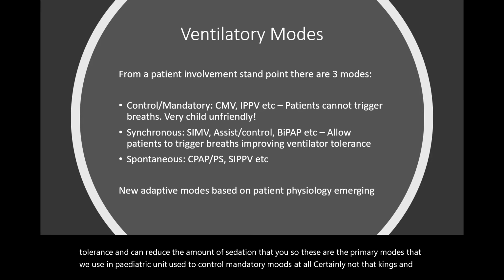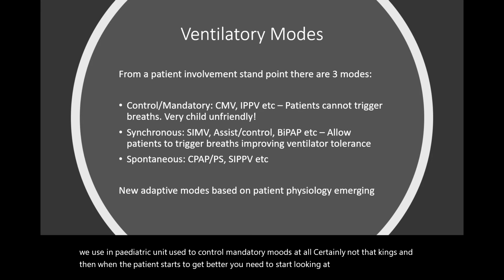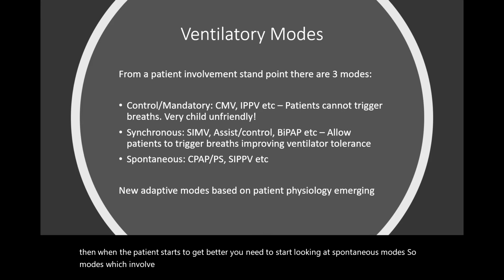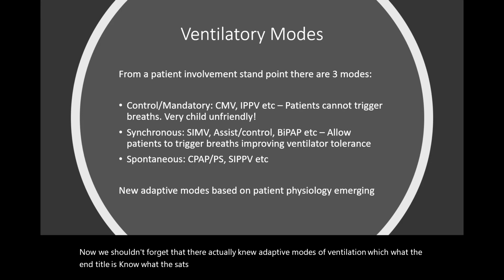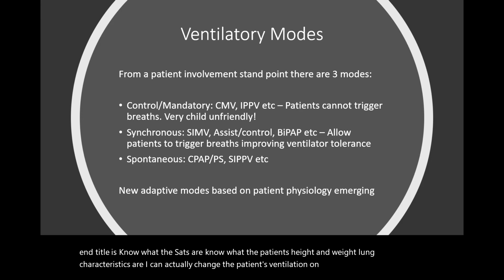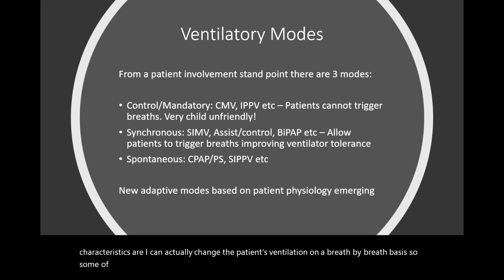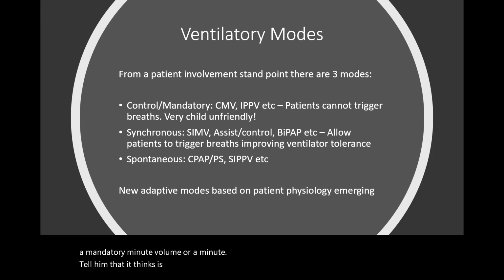And then when the patient starts to get better, you need to start looking at spontaneous modes. So modes which involve CPAP or pressure support or SIPPV on some of the neonatal ventilators. Now, we shouldn't forget that there are actually new adaptive modes of ventilation which know what the end tidal is, know what the SATs are, know what the patient's height and weight, lung characteristics are, and can actually change the patient's ventilation on a breath-by-breath basis. So some of the Elisa and Hamilton ventilators work in this way, basing what it gives to the patient on a mandatory minute volume or a minute volume that it thinks is appropriate for the patient. And as time goes on, we're going to see more and more of those modes creeping into pediatric practice.